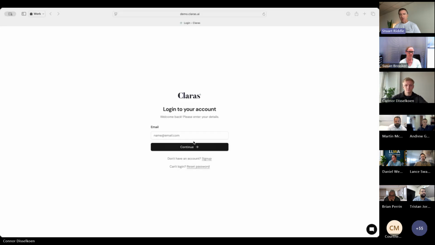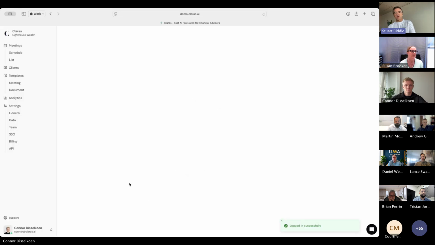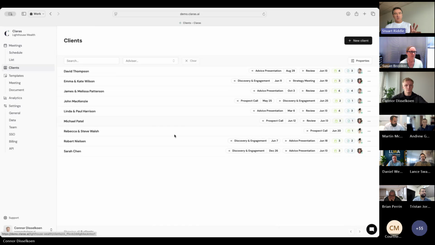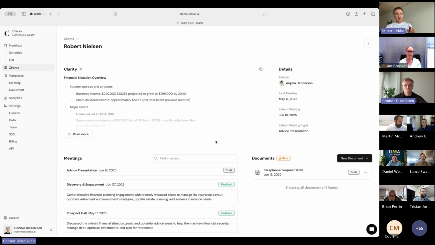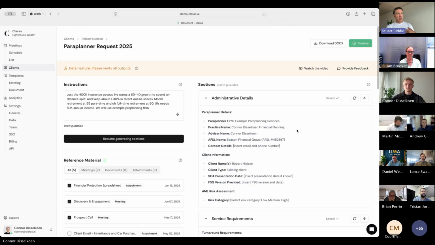Question on the length of the paraplanner request, and if it's too long, Mark, then that's where you can edit your template. So if you go to your document template, click into your paraplanner request template, you can then remove sections or be very explicit about which sections you'd like to have less detail rather than more.